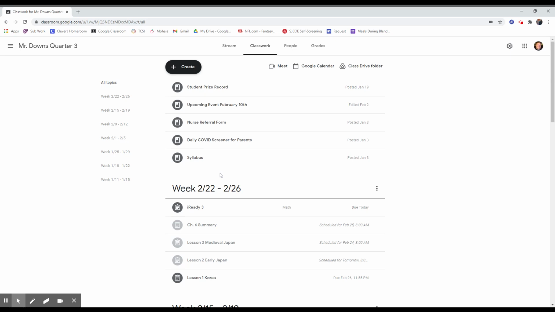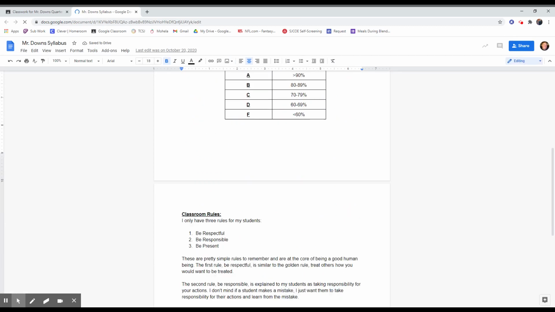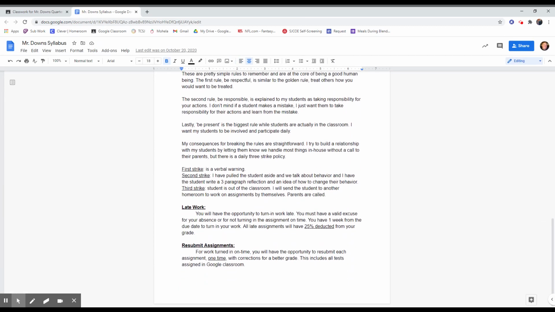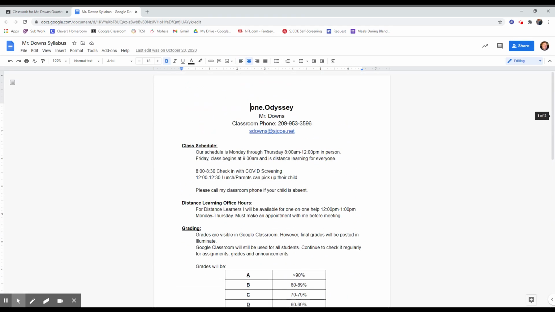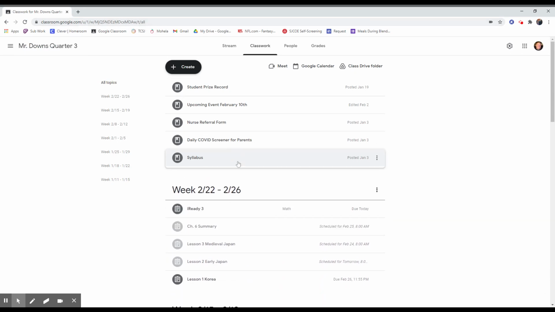One last thing I'd like to show you here is that this is a resource center for my students. So there's a syllabus here if you're ever interested on how my class works, how my grading policy works, if you can turn in late work, if late work is accepted, what my classroom rules are. This is all in the syllabus here. You can take a look at that. It's always there. It also has my phone number information and my email address there if you need to contact me.